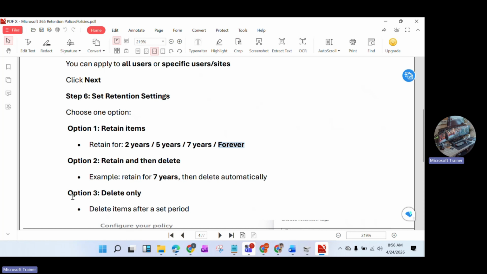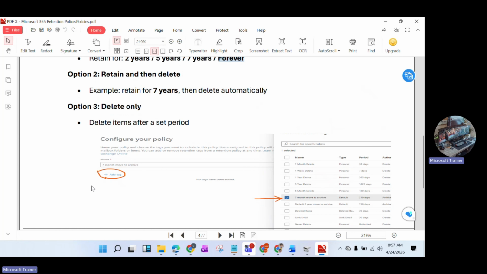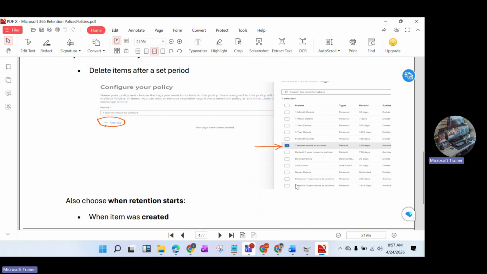The third option is delete only, delete items after a set period. So you can see this is how you configure your policy. I am selecting 7 month move to archive, as discussed before. So these are the tags. You can see the tags. I will show you different types of tags that Microsoft has already created, and if you want, you can also create a tag as per your choice.